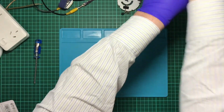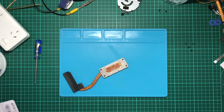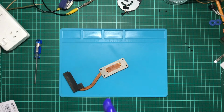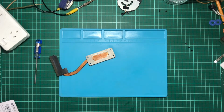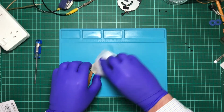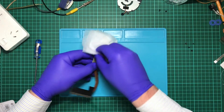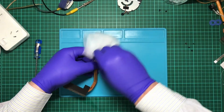I'm going to say success. And I'm going to take another one of these. Oh, hospital grade isopropylene wipes. So it's obvious that this is going to be a bit of an issue. So I can get as much of that crap off as I can.